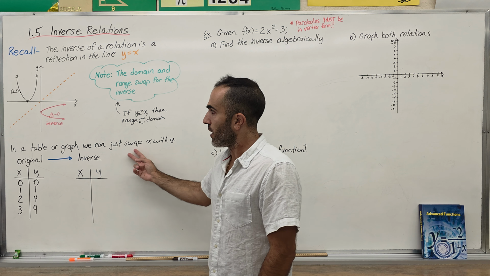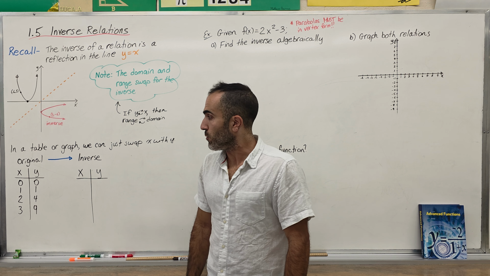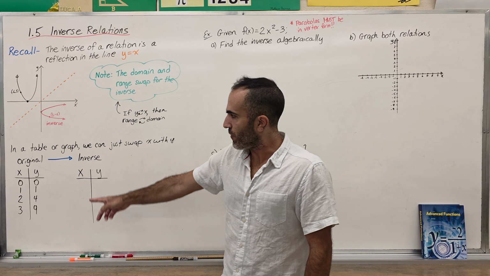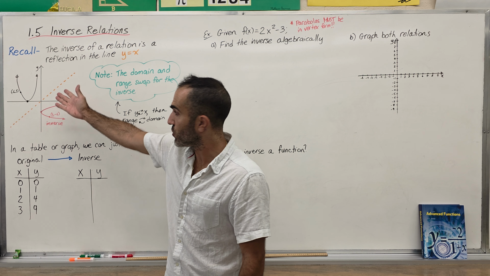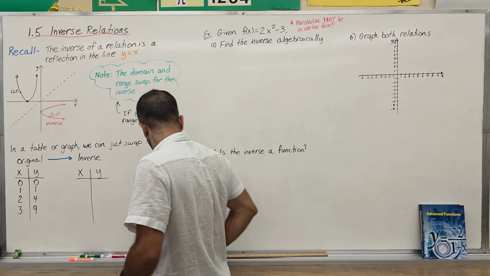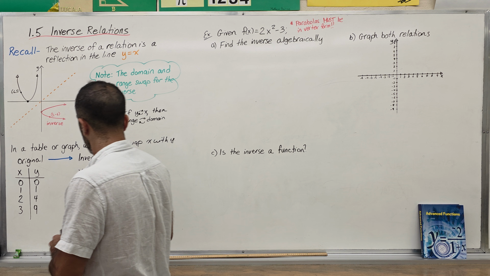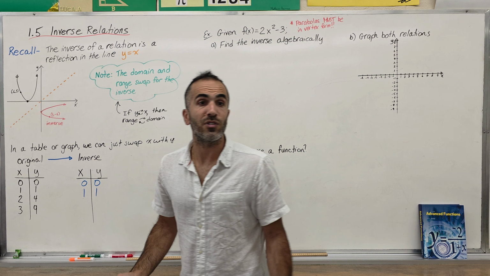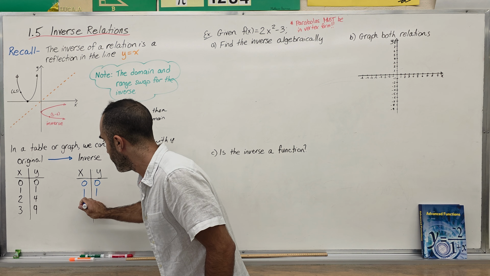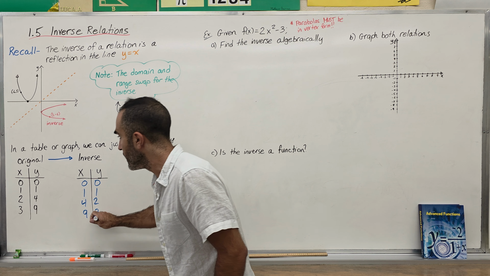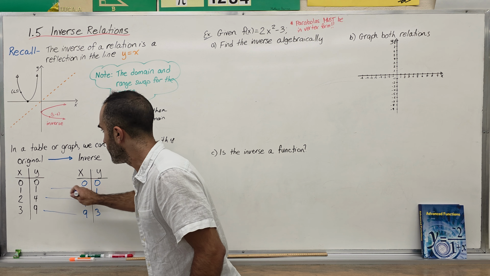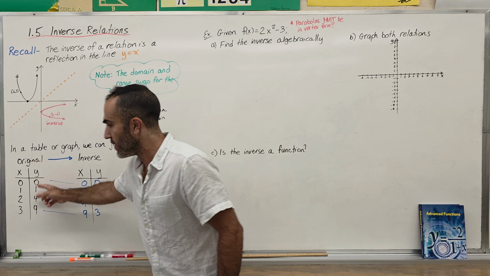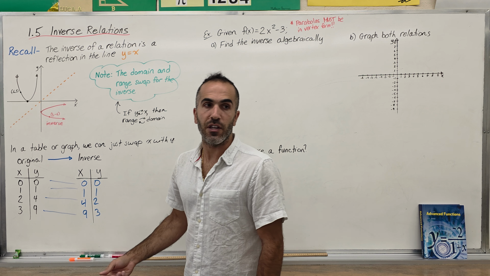So if you have a table, a lot of guys like to make a table when they're graphing. You shouldn't, but it might be useful if you have to graph the inverse, if you don't know how to do it in another way. If this is your original function table, a bunch of points, just like this parabola up there, your inverse function would be swapping the points. So this is 0, 0, this is 1, 1. You won't see an inverse there, but now I go to 4, 2, and 9, 3. So notice that these points all swap x with y and y with x.